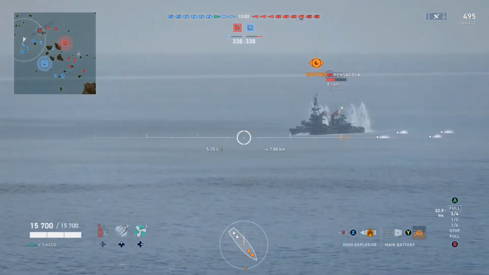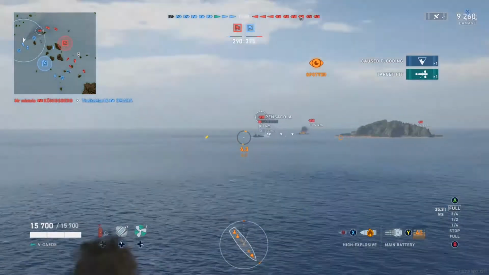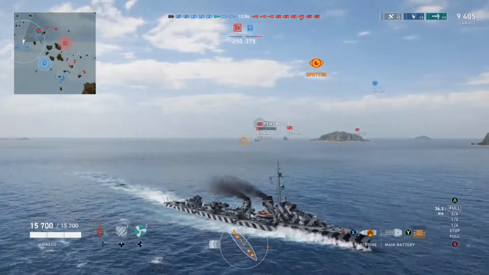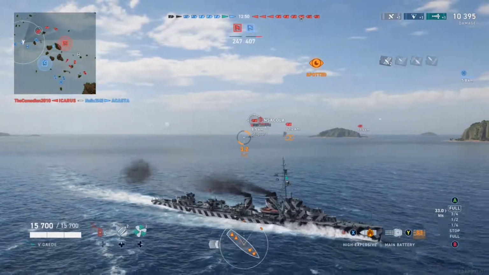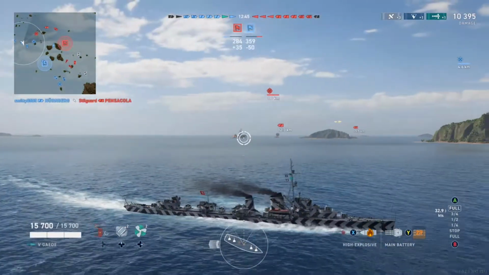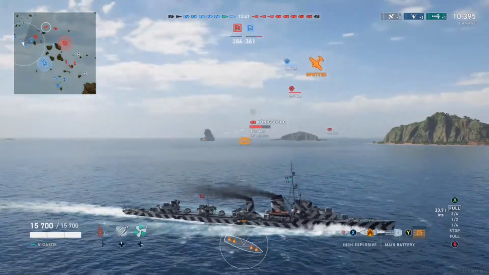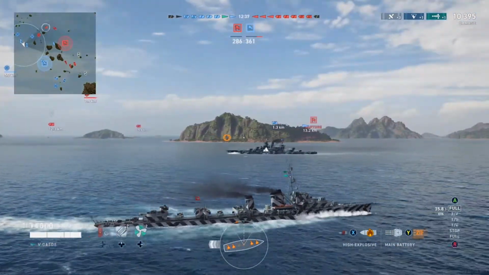So you can tell I have three ships on this side of the map, and the rest are down to the southeast. Pensacola's almost dead. Do I get it? Do I get it? Do I get it? Nope. Nuremberg gets it. But we did hit him with one torpedo, which caused flooding, so we're up to 10,000.